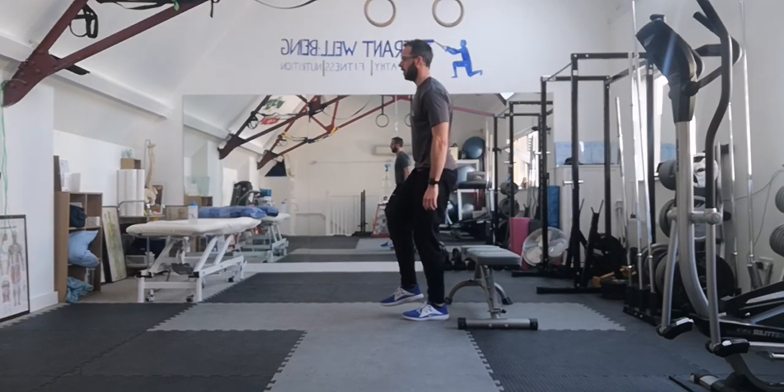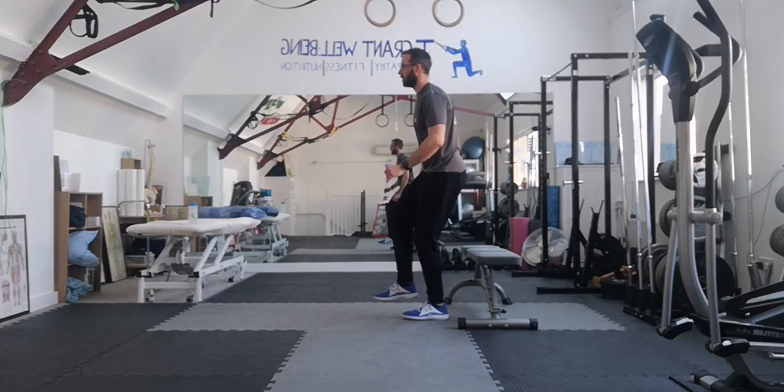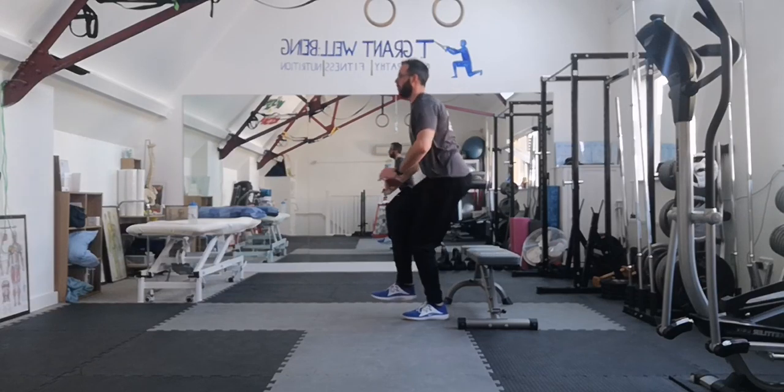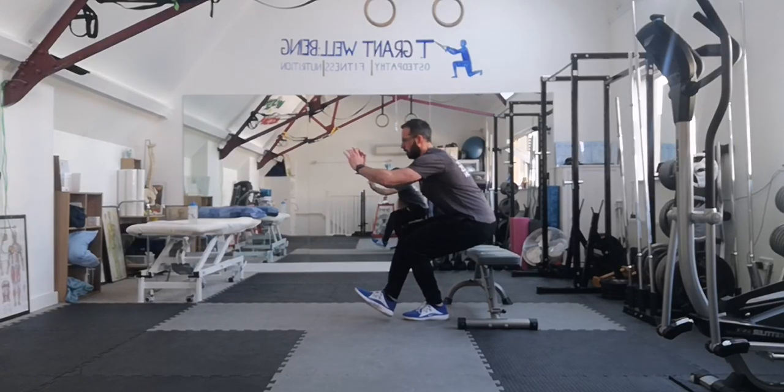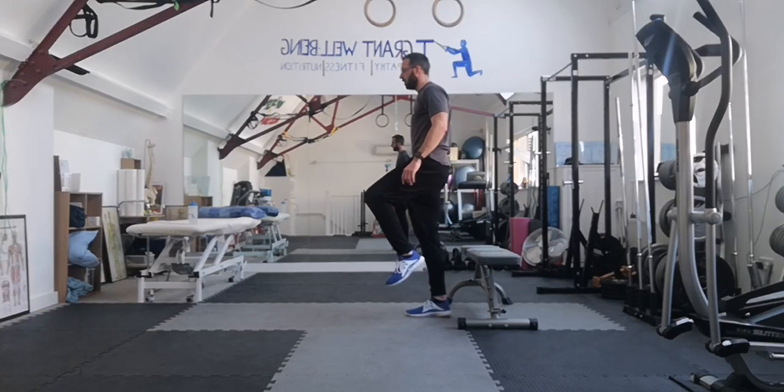2, 3, 5 on each leg. 4, 5. Switch legs. If you're doing the double leg, keep going until you do 10. Here we go.